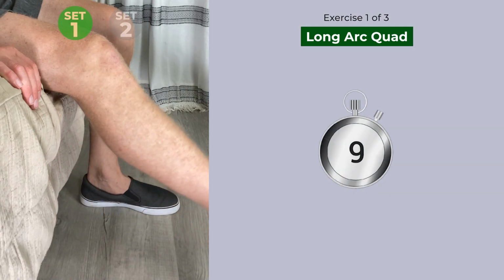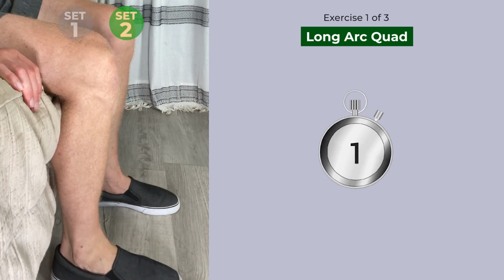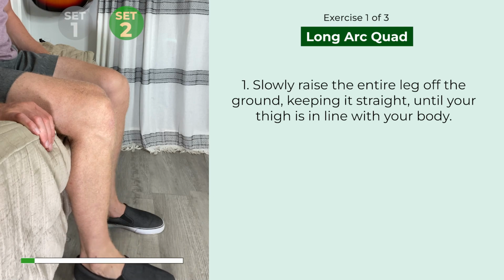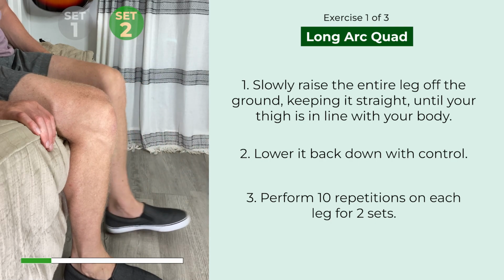Take a 10-second break. Keep up the good work. Slowly raise the entire leg off the ground, keeping it straight until your thigh is in line with your body. Lower it back down with control. Perform 10 repetitions on each leg for 2 sets.